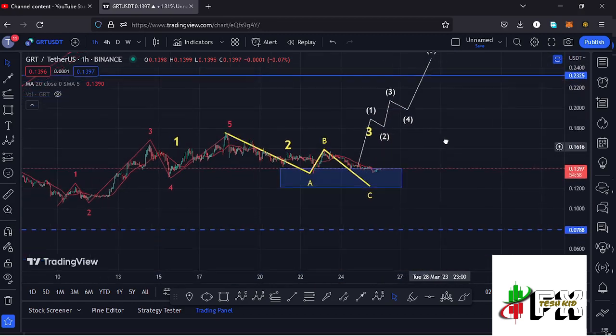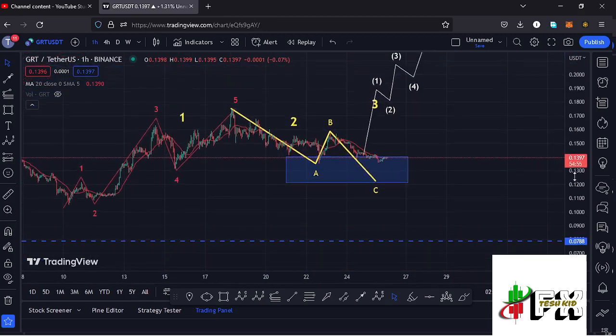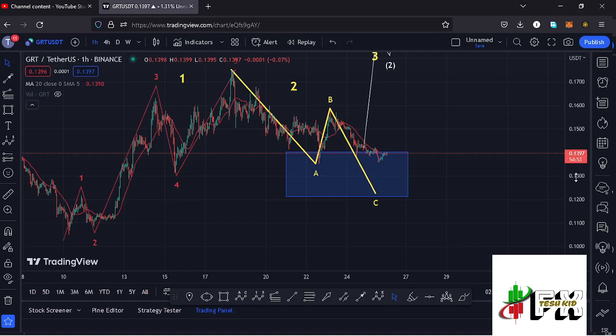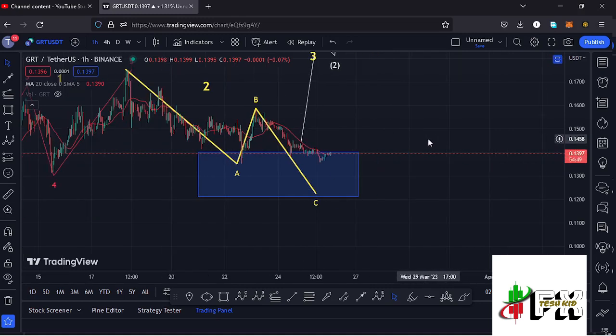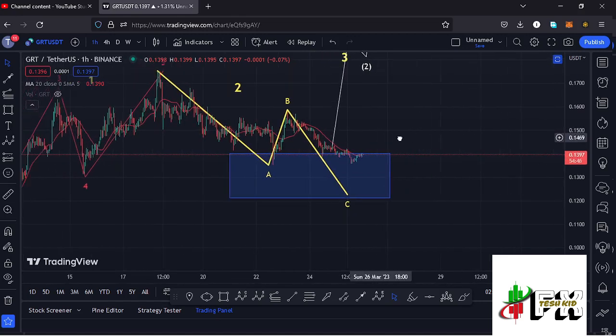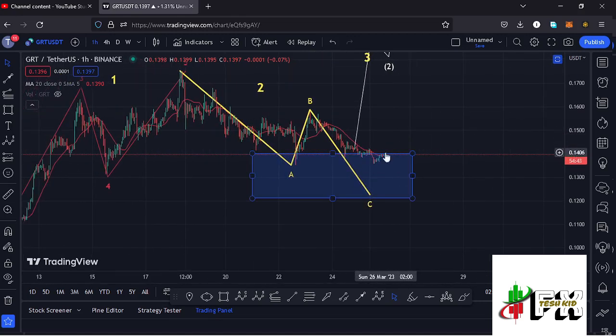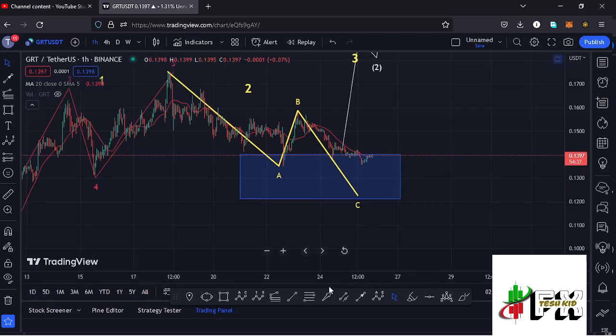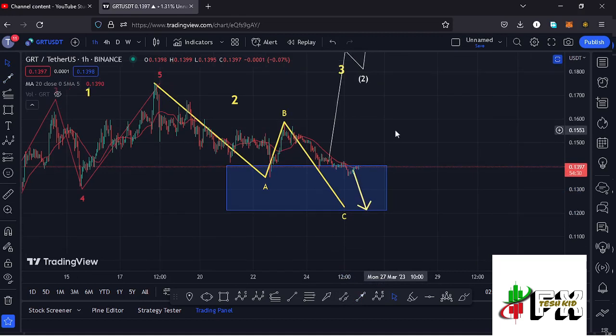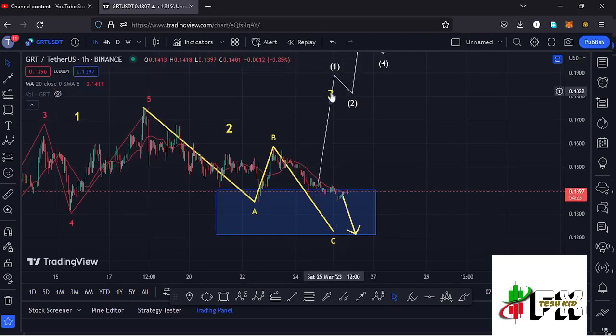But in case the breakdown continues, then we can expect one more leg down within this blue target area down here, which is the minimum retracement area in the formation of that wave 2. So in case the breakdown continues, we need to continue watching our blue target area, which lies between the $0.1406 mark and the $0.1214 mark. And in case the breakdown continues, then we can expect one more leg down, fully maximizing our target areas and also giving us the low for that second wave. And then from there, we can sketch out new target areas to the upper side in the formation of that wave 3.